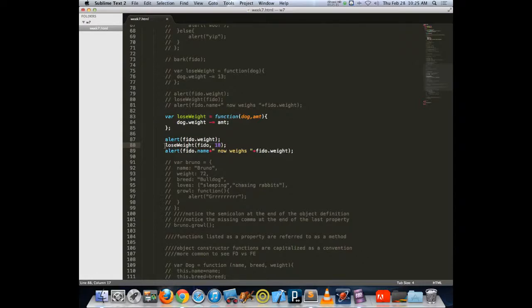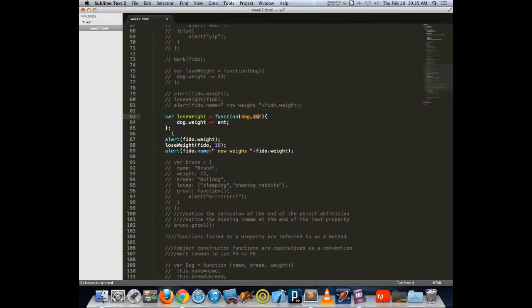So we can take our lose weight function and add 2 parameters to it instead of just 1. So on this function, I pass in my dog, I pass in the amount I want Fido to lose, and then we can say, why don't you lose that amount of weight? So instead of a fixed weight loss program, this is a variable weight loss program.